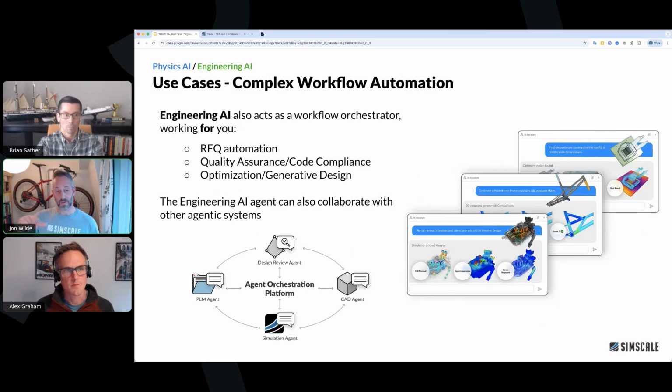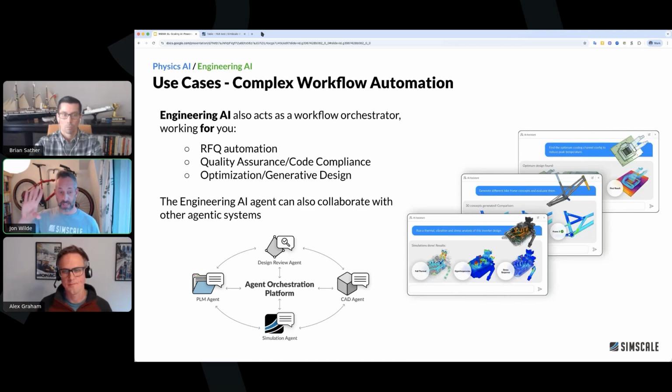Engineering AI can also work holistically, like we said before. I talked about the RFQ automation, but maybe the second one is a good example around quality assurance and code compliance. So you might have a design that needs to meet lots of different codes. Generally we're ticking boxes, right, to make sure, yes, it meets this code, it's safe, it won't explode, it won't break under pressure, lots of different things.